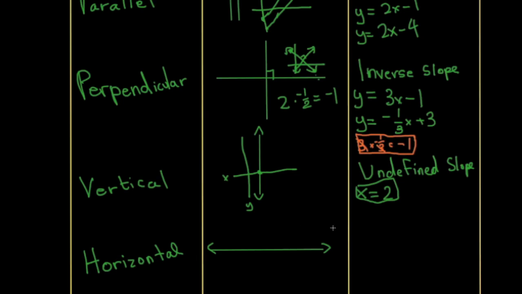So the horizontal lines, if you notice, let's put them on a graph. Let's just do this in orange. You've got your y-axis and your x-axis. Notice that it goes through every single possible x value, so it goes through all the x's, but through only one y. Also, since this line does not actually change at all, it just goes exactly the same way, this has no slope. Horizontal lines are said to have no slope because it really doesn't change at all.